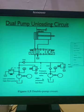Now what happens in this first condition, when I start both the pumps? The flow from this pump will go to this line and through the check valve. Now this check valve will get open. Through the check valve, the oil will come here. From pump number 2, through the check valve, this will also get open because you can see it is open. From the check valves, the oil will come and both the oils will go to the actuator through this line, and the actuator starts moving up to this point.